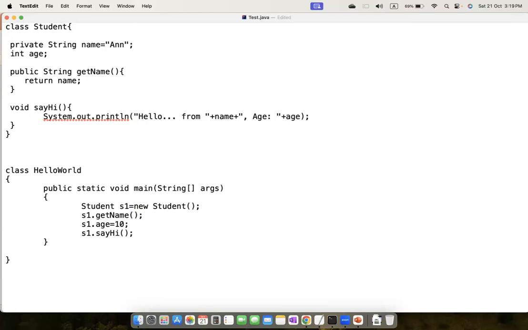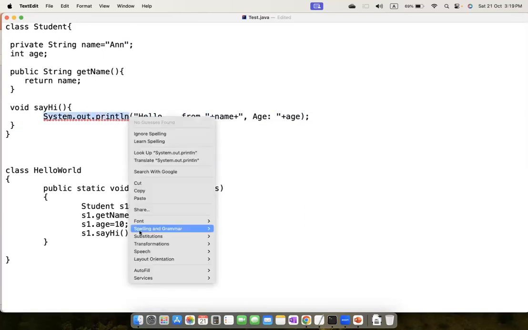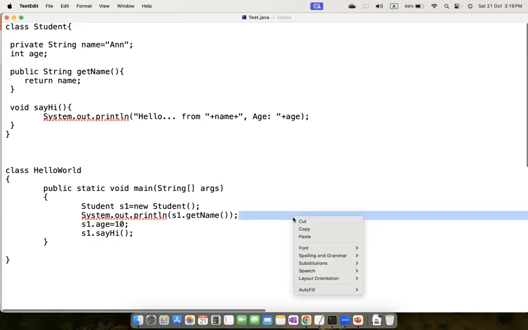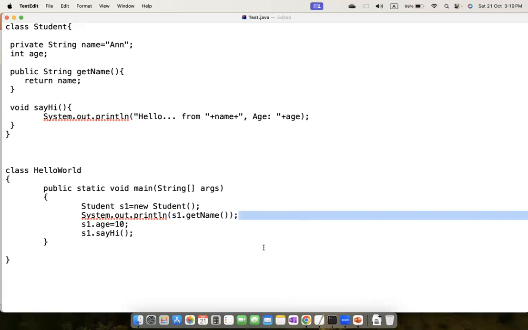Then only they will be able to access it. It returns a string value, therefore if you want to print it, I'm going to print it directly. Now, if you want to access it, you can see you have to go through getName, but you cannot change the value. You can only read the value.